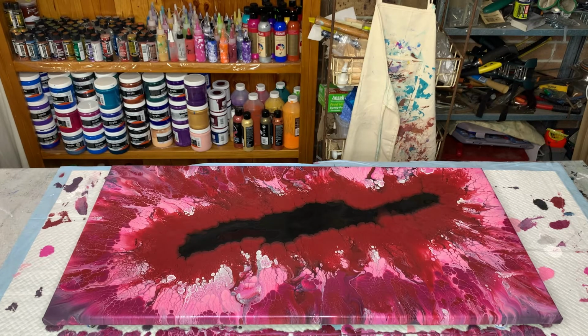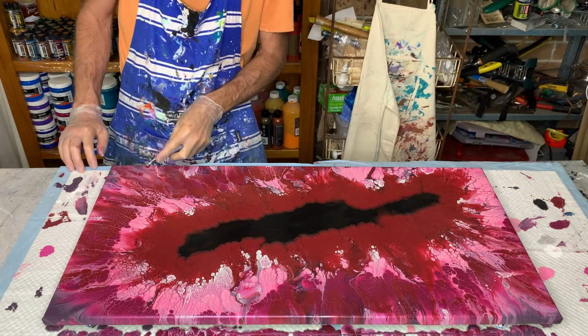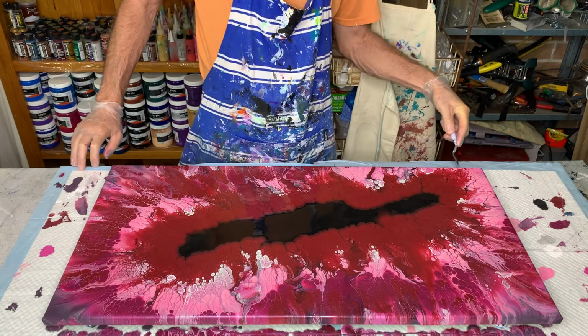If the paint was thicker, you'd have to go around a few more times to scrape the edges off, but because it's fairly runny, it all moves a lot quicker. And just once or twice should be plenty.